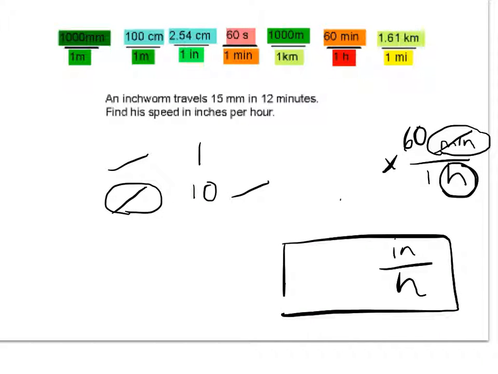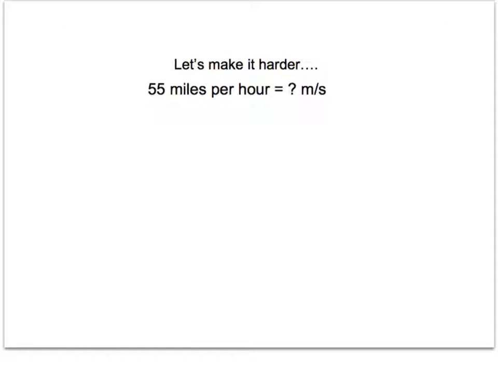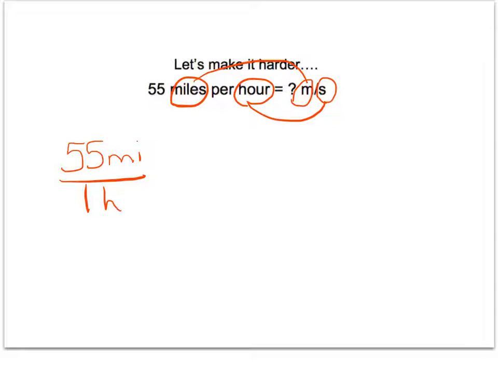This might help us out, and we can see that we have 1,000 meters to a kilometer. We see we have 1.61 kilometers to a mile. So we'll probably find that we have a conversion factor here, 1.61 kilometers per 1 mile. In learning how to do dimensional analysis, it's all about learning how to deal with conversion factors. Here we have 55 miles in 1 hour, and we're trying to go from miles to meters and hours to seconds. So we're going to start by getting rid of miles, and we might need to look up a conversion factor.